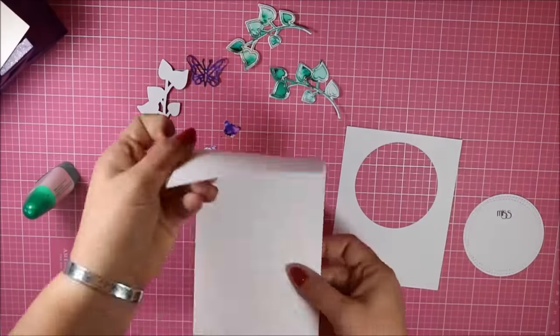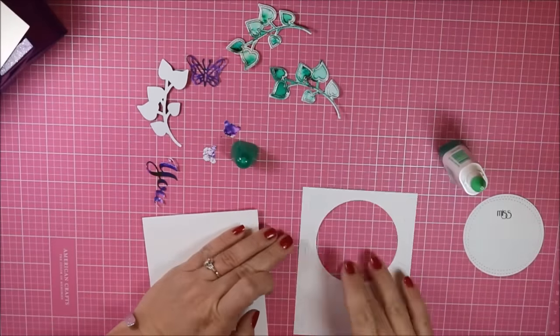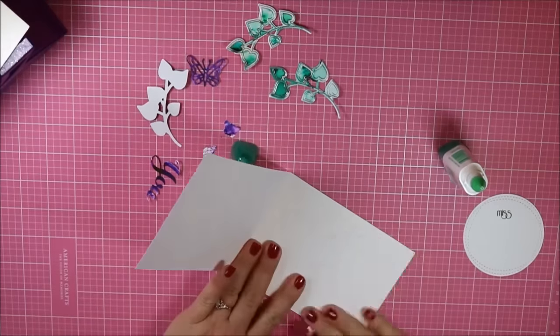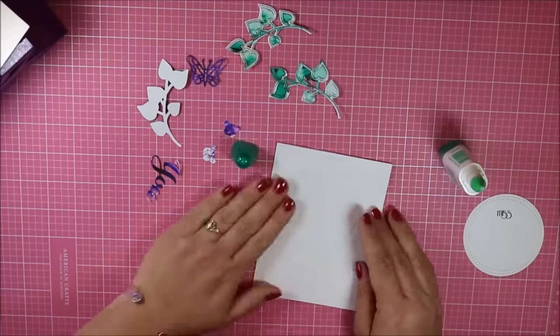Now it's just a matter of assembly. So I've got a standard card base here, and I'm going to take my card panel and adhere it with some Tombow Mono Multi Glue. I just position it into place, and when I have it where I want it, I flip it over upside down and rub it in. Just hold it for a few seconds for the glue to adhere.